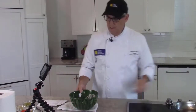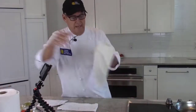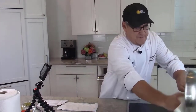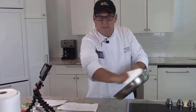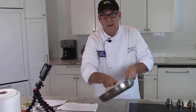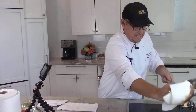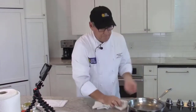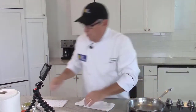Now what we want to do is take a paper towel, pour off that excess grease, and wipe off that fat. Okay, so I'm just going to take my paper towel here and see I'm wiping it all up best we can. It's okay if there's a little residue in there. That's called fond, and that's going to be good. We're going to deglaze our pan with it. But you can see all that yick. We want to get all that off because it'll just make a really greasy pasta. All right, now we can put that back on the heat. Medium-high is fine.